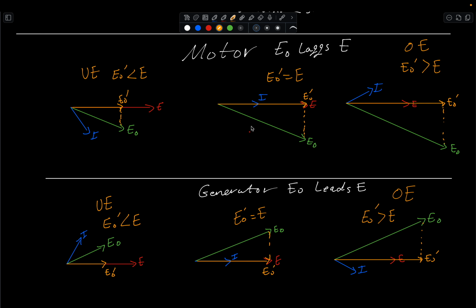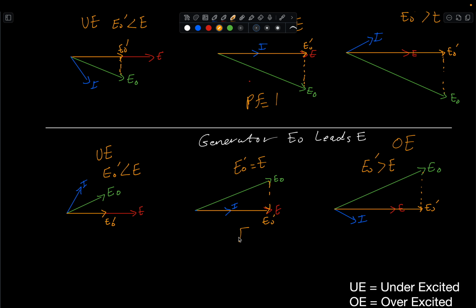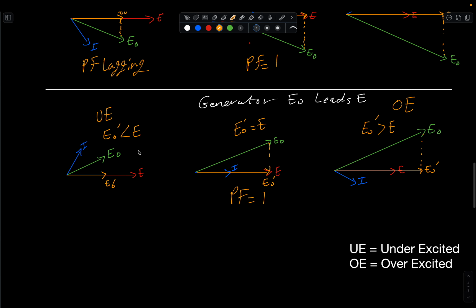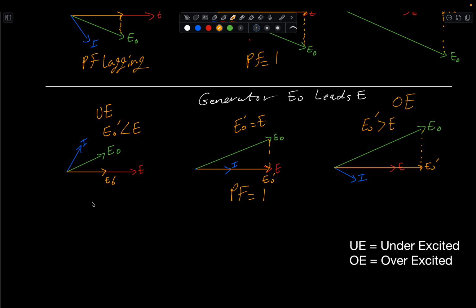Now going back to the power factor, I think we solved it here, where this power factor is technically 1. This is an ideal system. What will make the other two? Well, for a motor, it's an interesting concept. If you take a look here, you can see that I is lagging. So in this case you have a power factor that's lagging. For a generator, the power factor is leading.